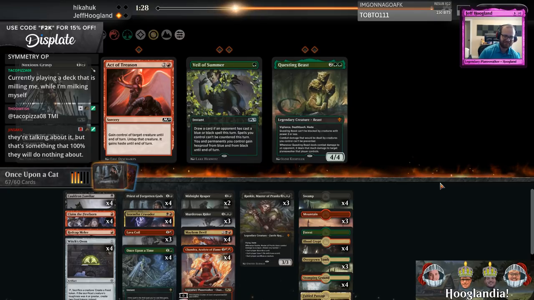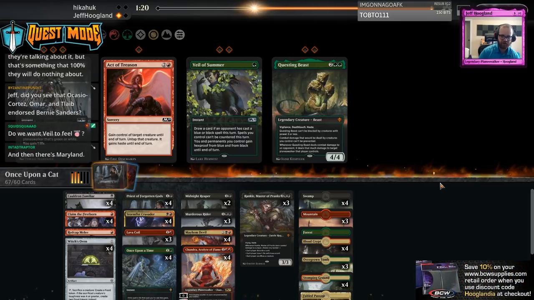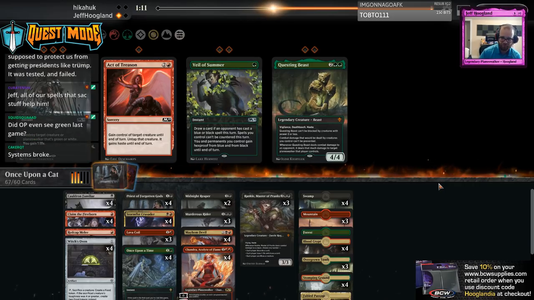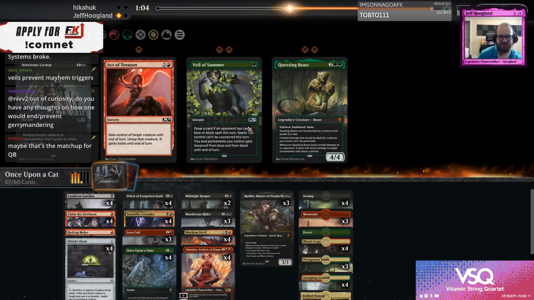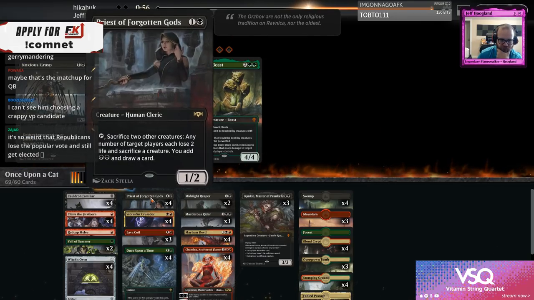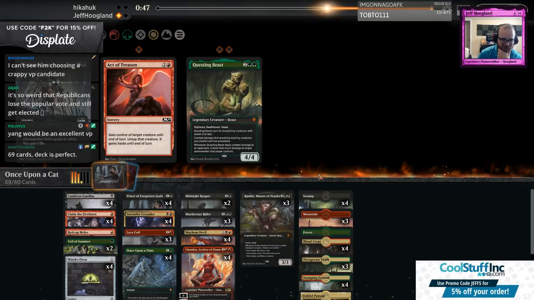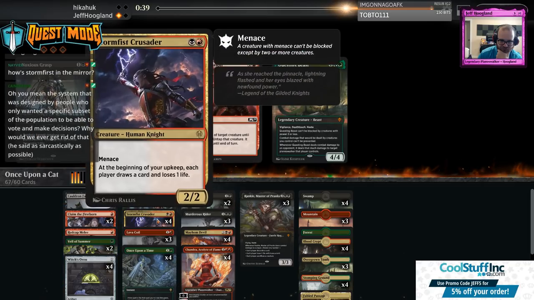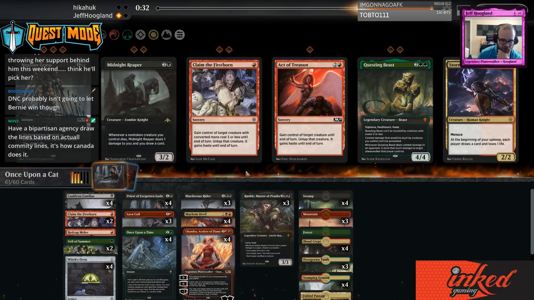All right, how do we sideboard? How do we sideboard? I did say they all endorse Bernie. I hope Bernie picks a not crappy VP candidate so I can feel good and vote for him. Until he has a not crappy VP candidate, I won't vote for him. Veils prevent Mayhem Devil triggers. That's true, that's actually kind of funny. What am I cutting, though? I feel like I have too much crap. Is this card ever living? Deck's perfect 69 cards. I mean, we have Once Upon a Time to find lands, right? I'm gonna cut Stormfist on the draw. Midnight Reaper is probably a liability. Don't want him to pull a Hoagland on us.